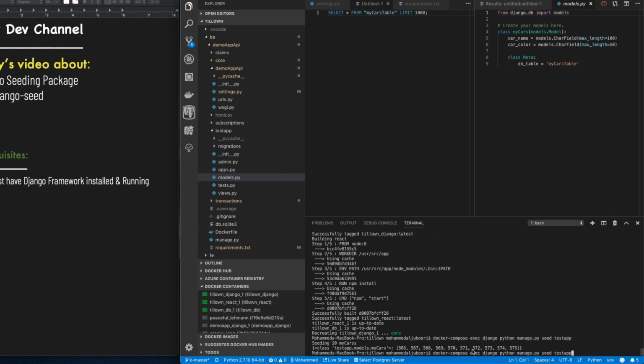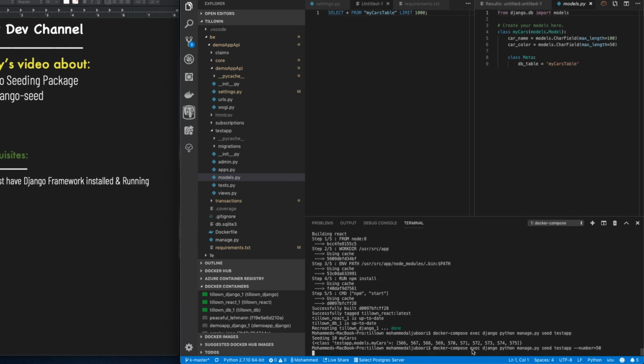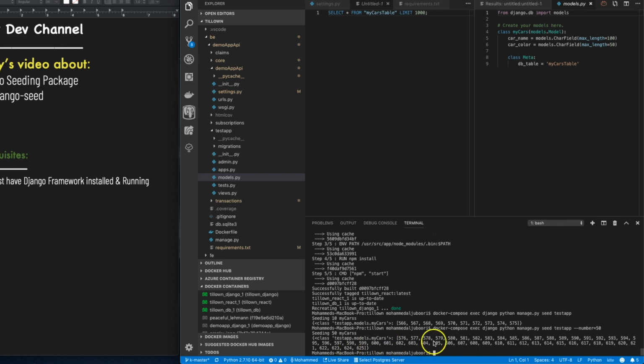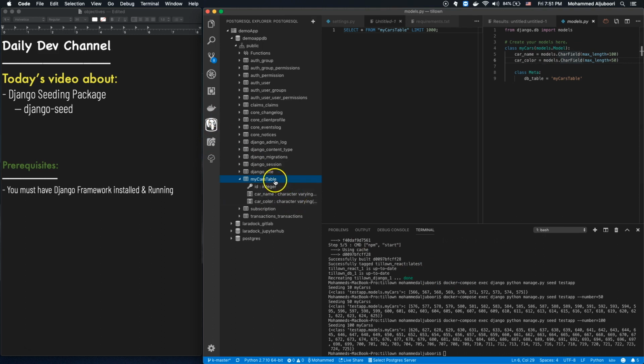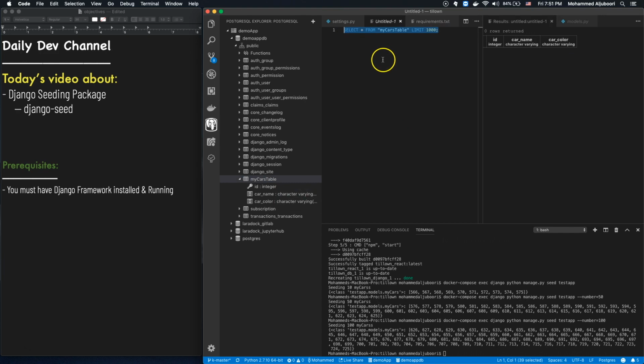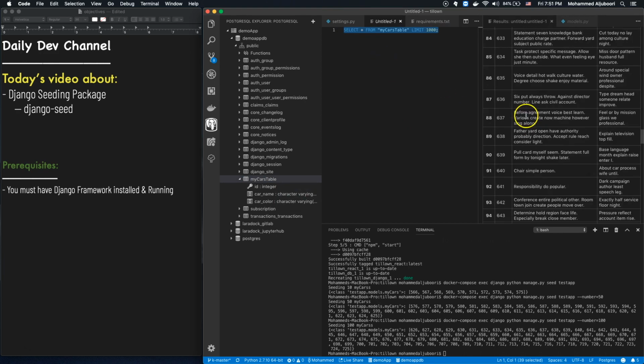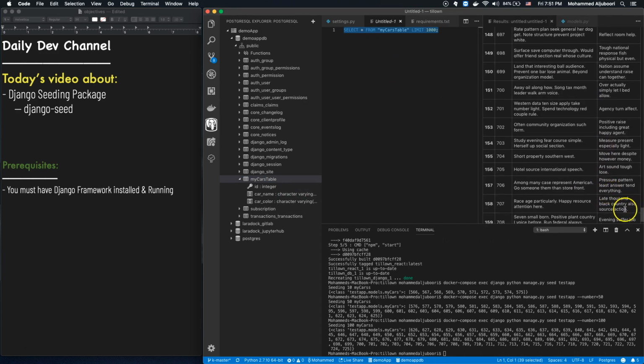If I want to specify I need 50 records, it did insert 50 records. If I want 100 records, it's super easy and super awesome. It will look up the specification of each column, and based off that, it will add data. So let's find out how many records I have now. Well, actually I have it here. Just going to run the query, and there you go. It's been filled up with so much data.